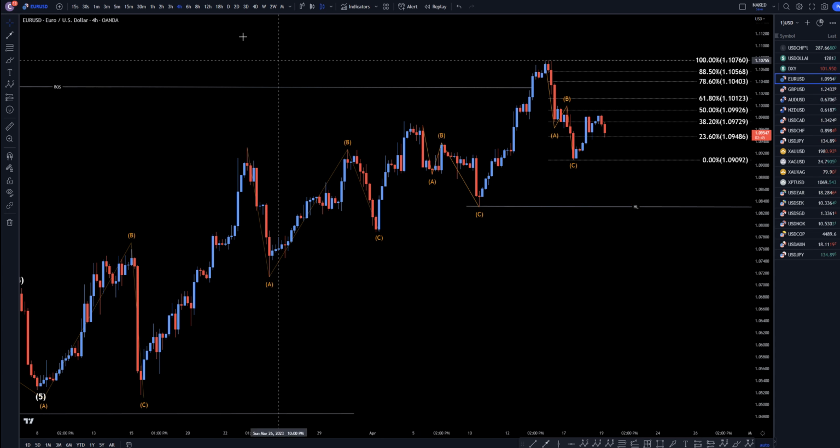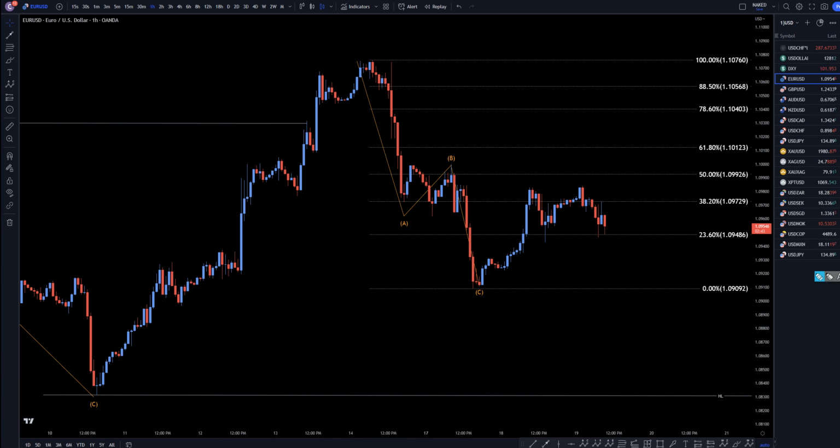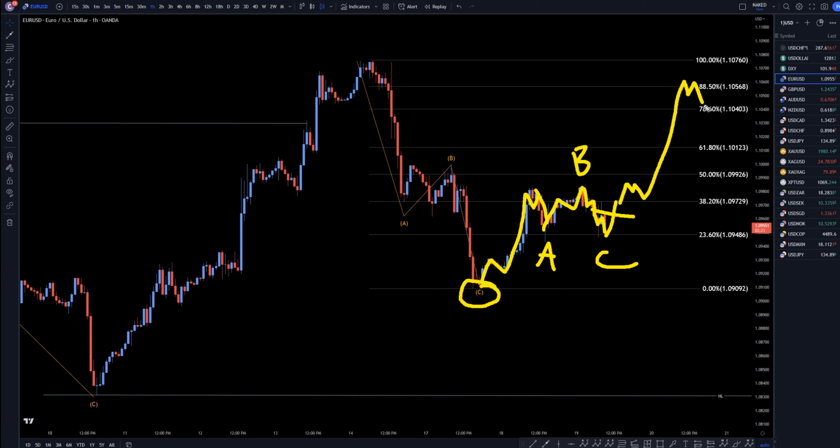So let's take it down to the 1 hour time frame. On the 1 hour time frame, if this is the end of a wave C, then that means this move up is a trend, which I definitely do see as a trend. And this looks kind of to me more like an A. This looks like three waves up for a B, and it looks like this move down is a wave C. So if it does turn up, if it does take out structure, that's what's going to tell me that the crescent is over, and I'm definitely going to be prepared to go long for the continuation of the uptrend.